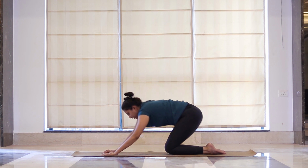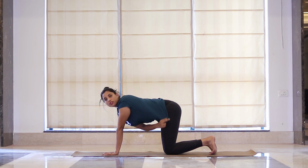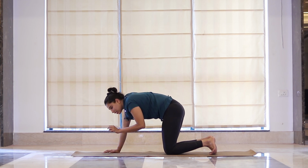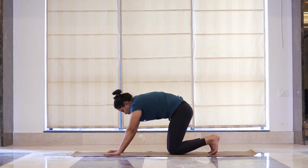Now, when we go back to Parvatasana, we are going to try the same movement of your hip joint, cat and cow posture, in Parvatasana. So we continuously do this tilting of your spine, pelvic in and out, 4 to 5 times. So let's just try this together.